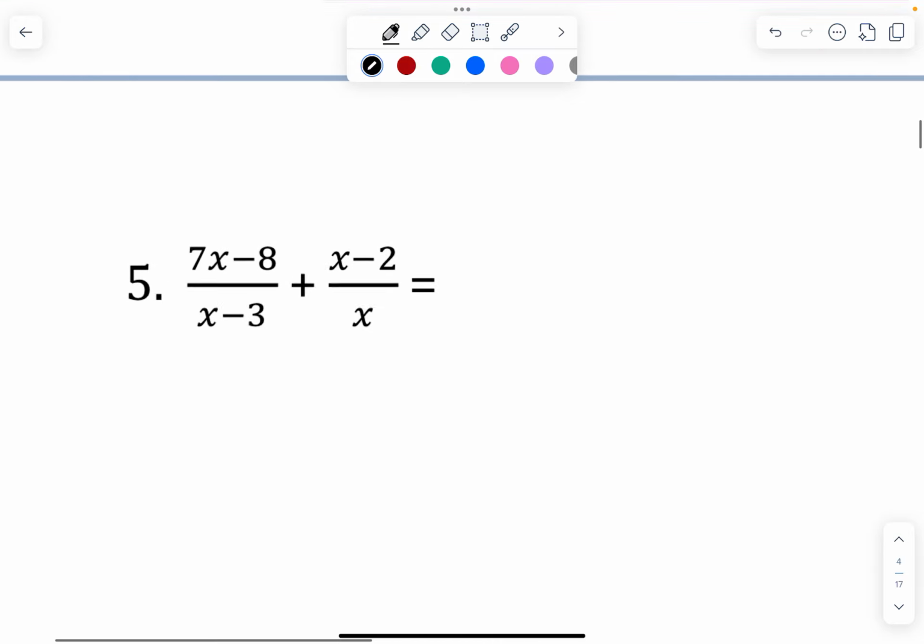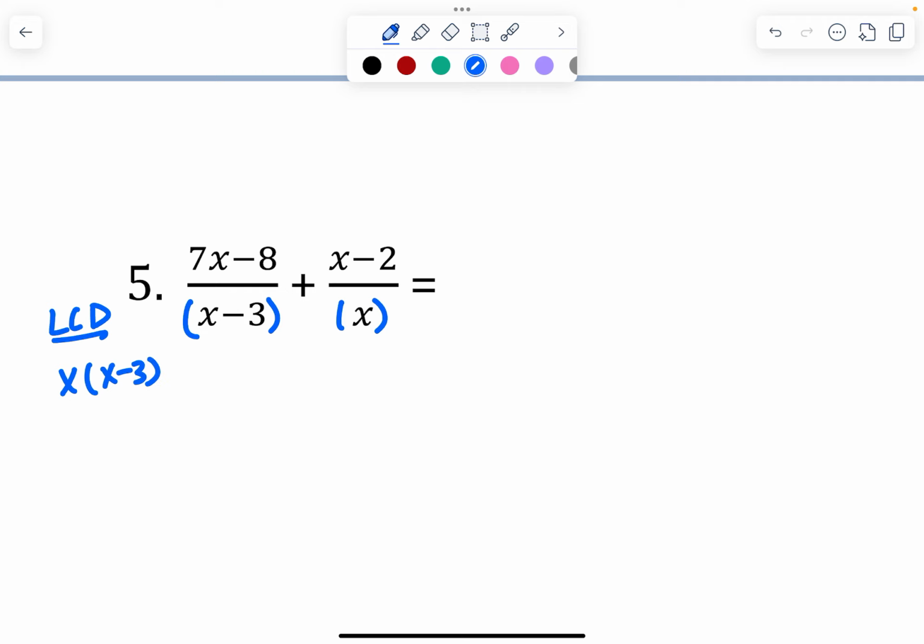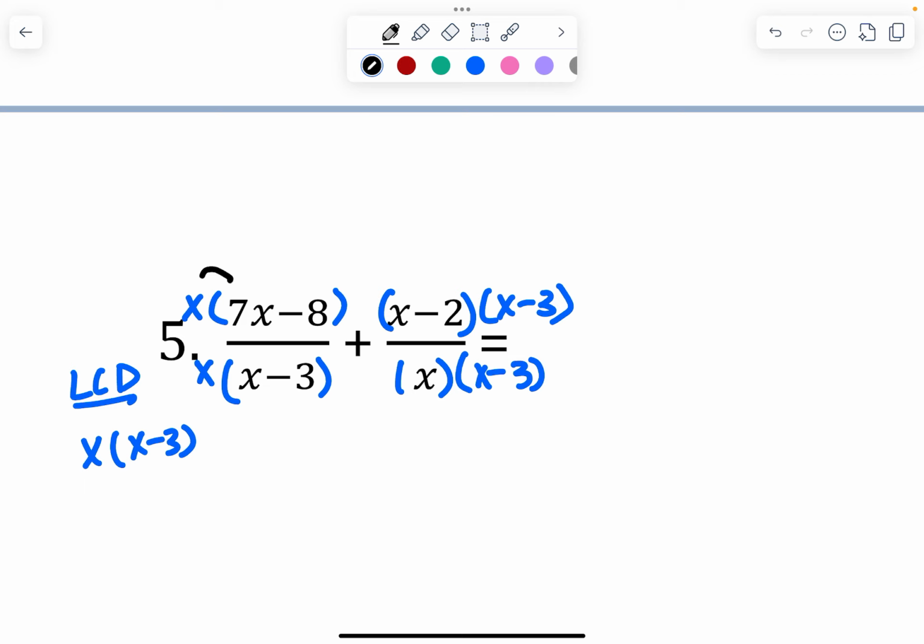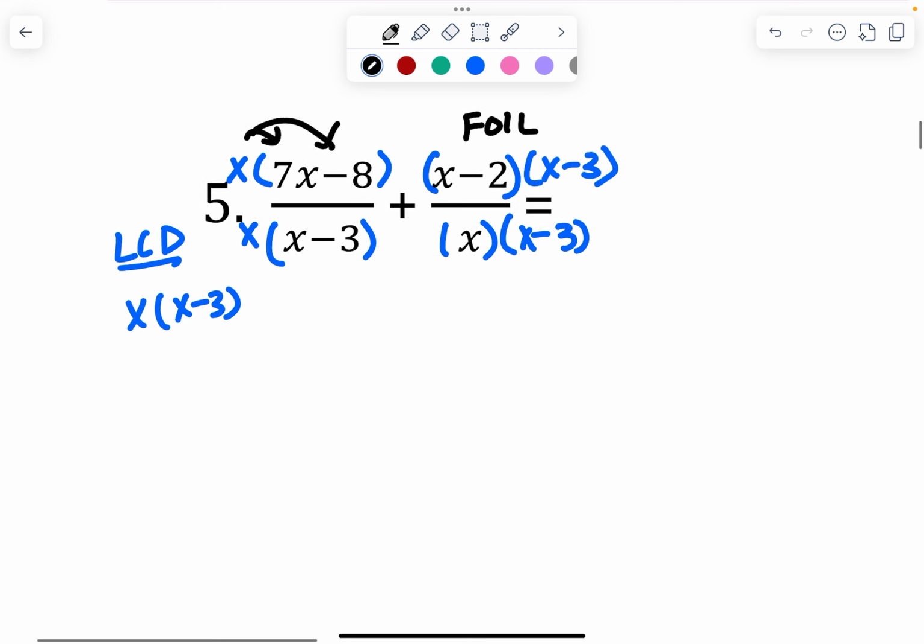All right, next, our denominators are x minus 3 and x. And so remember, you're only allowed to multiply. And so my least common denominator that's divisible by x and x minus 3 would need both factors. And so this first fraction needs x. This second fraction needs an x minus 3. I'm putting parentheses around the current numerators because we are going to have to distribute, and here we're going to have to FOIL. Okay, and so my LCD, my common denominator is x and x minus 3.